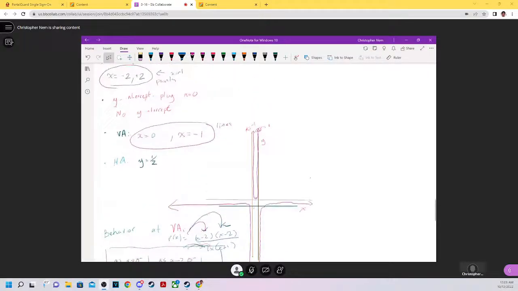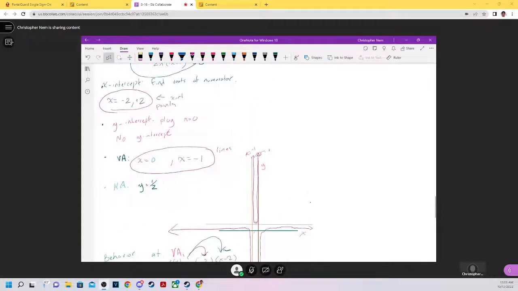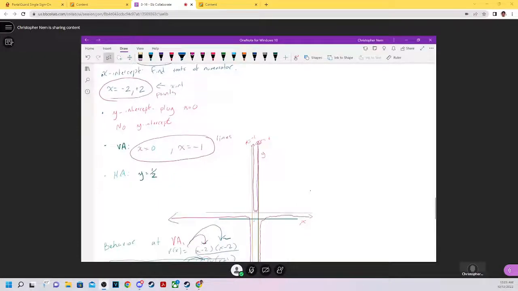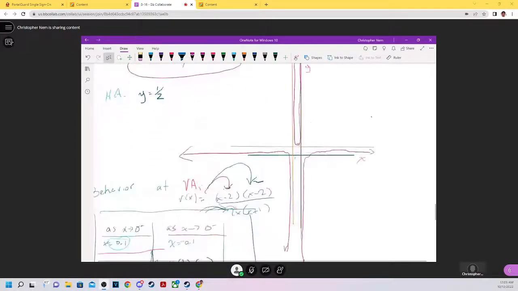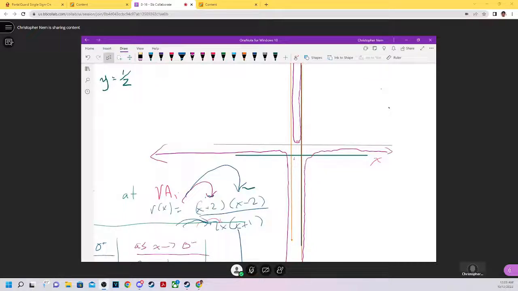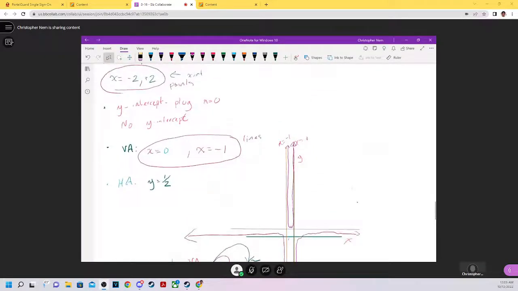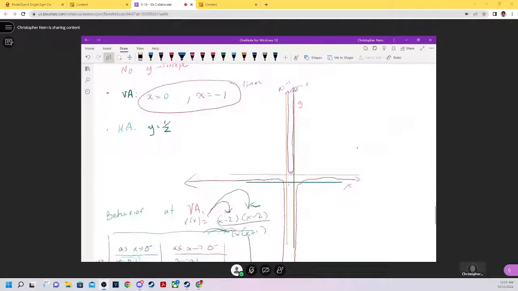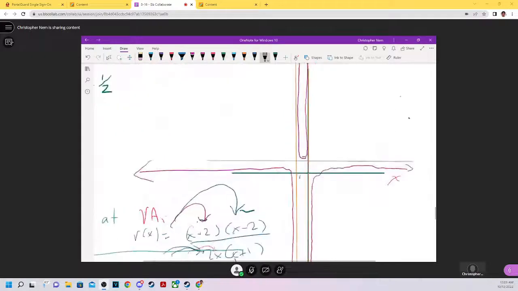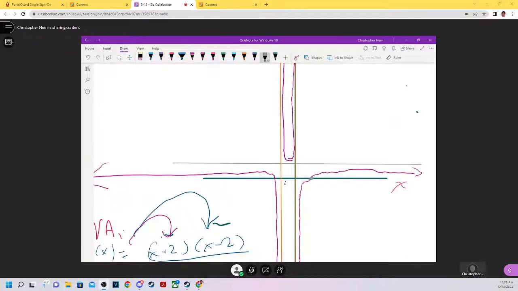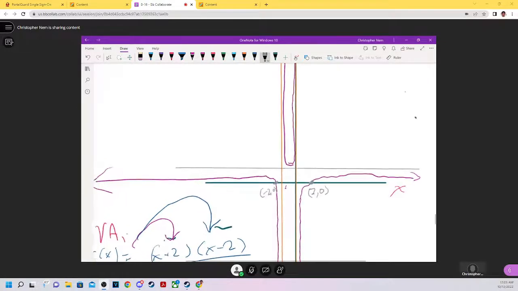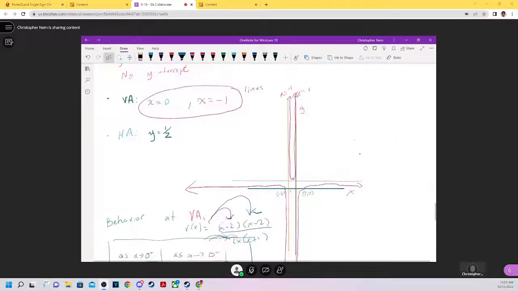And then you also have your x-intercepts and your y-intercepts. We have no y-intercepts in our case, so it should not touch the y-axis, which if you notice, it does not, because our y-axis is also our vertical asymptote in our case. The x-intercepts are -2 and +2. So, in particular, on our axis, this right here should be (2, 0), and this point right here should be (-2, 0). So now we have fully sketched our graph.